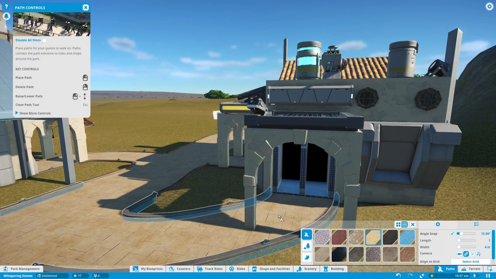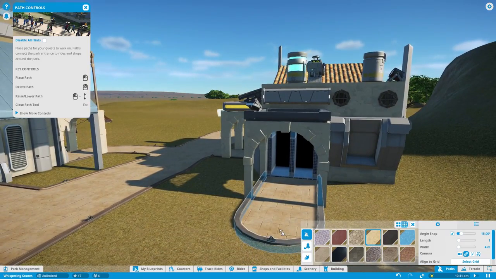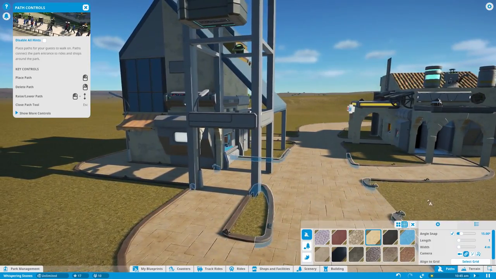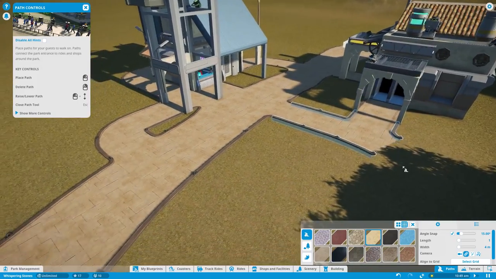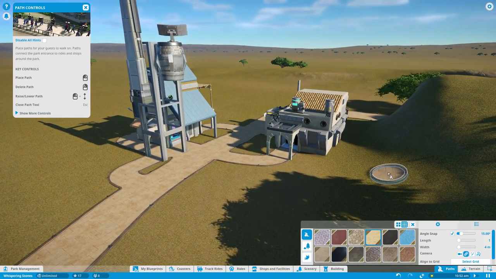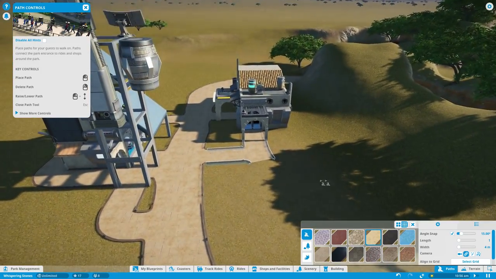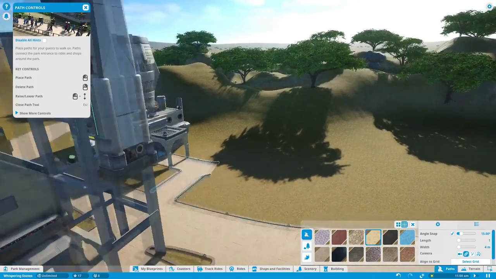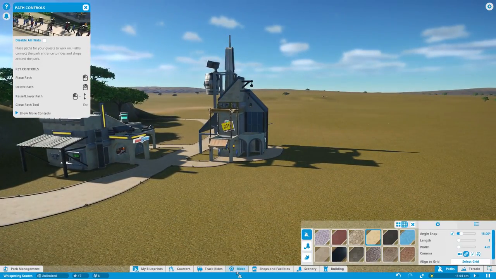Pathways. Connect the two. There we go. We've got ourselves a little village coming up here. I do need to make another set of them because we don't have a drink place. And maybe the drink place would be right over in here somewhere. I need to think about that, but that's kind of what we're going for here. I feel like we need to put in at least something here.